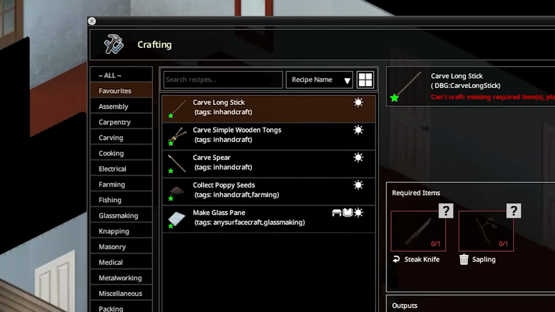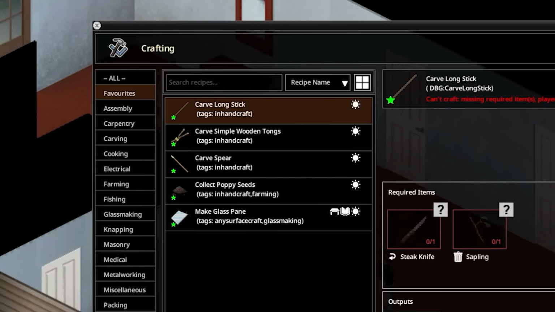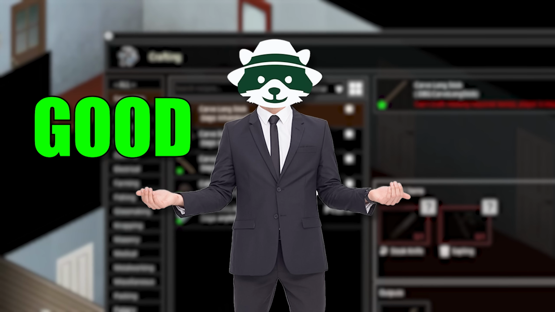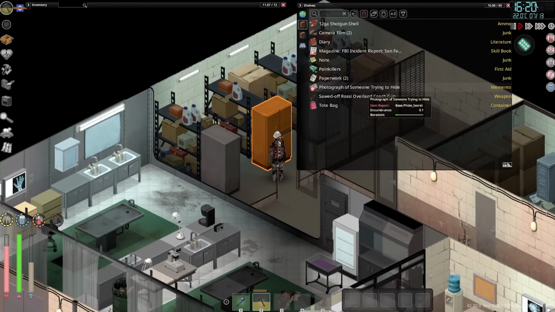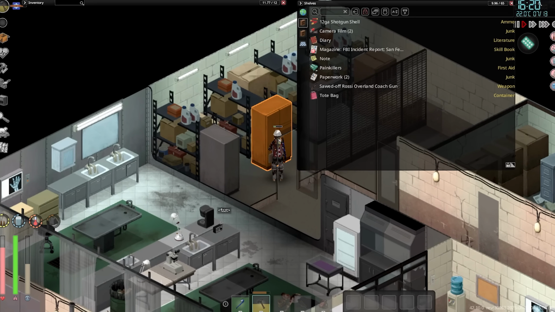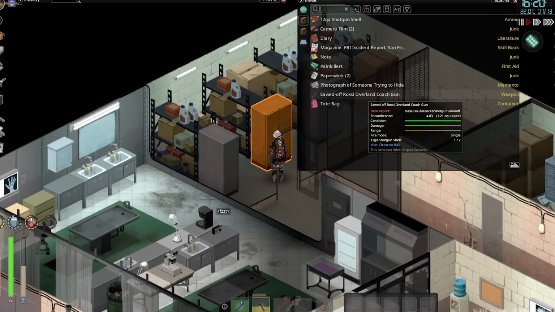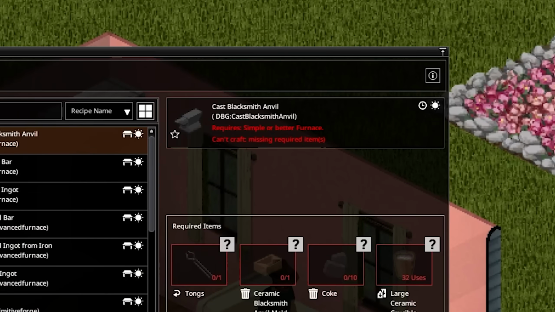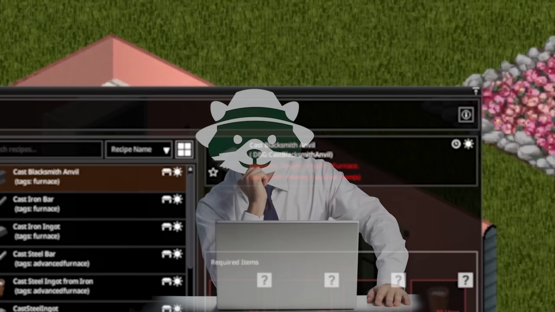Recipe names that we have favorited will now show up as the player-defined good color, which is by default green. Green good, red bad. This next addition to the crafting menu is a small but beneficial time saver. Any recipe that needs a specialized workstation to craft will now show more clearly than before, so it saves you a few extra clicks.